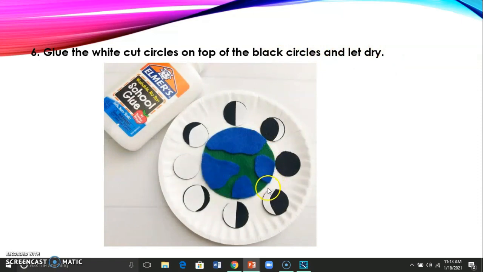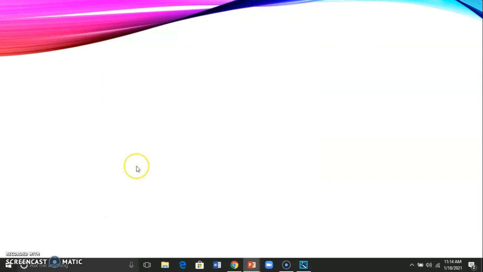You see now, the white paper is here. This is the white paper that you cut, and you just glue it on the black circle.